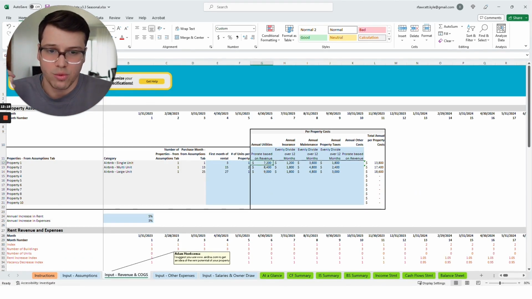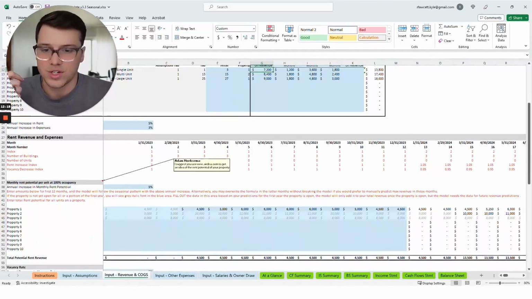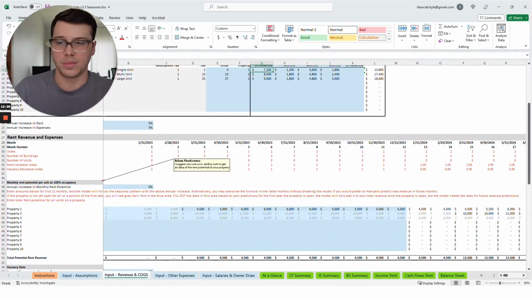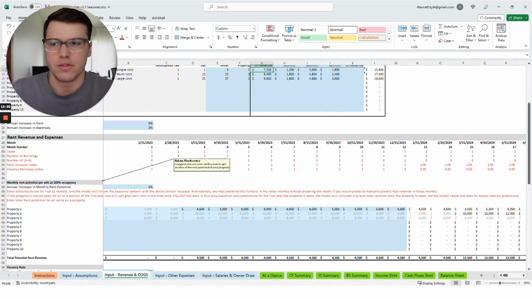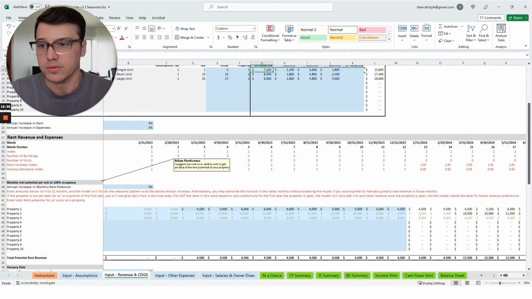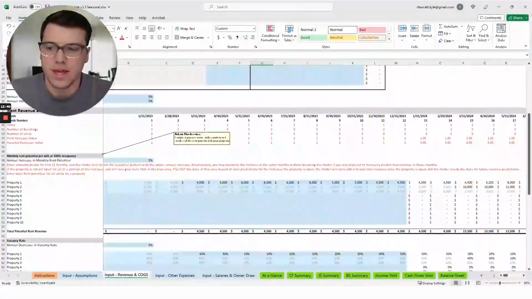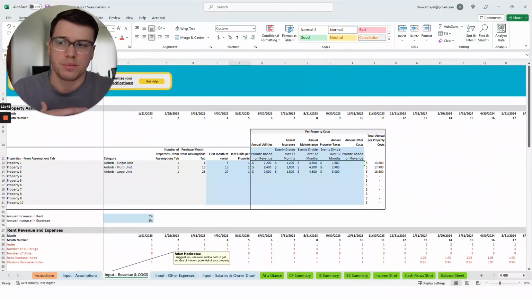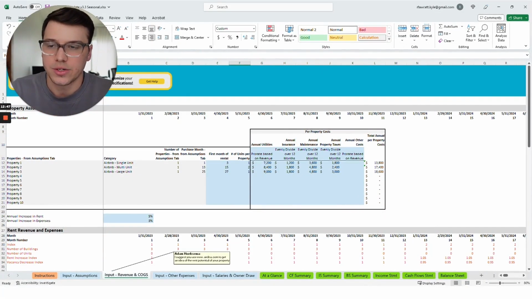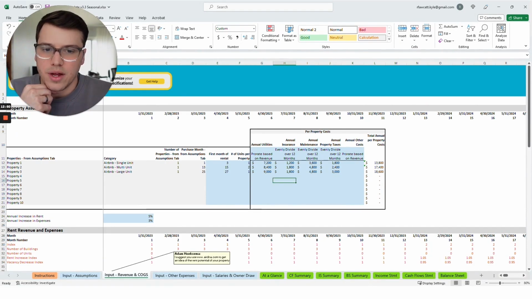How many people are staying there? What are they paying per night? This template also allows for you to do seasonal data, right? If I'm using the Indianapolis example, I mentioned the Indy 500. That happens in May every year. You'll probably be completely booked out for that, or it'd be really easy to book a unit for that. But maybe other times of the year, February, for example, nobody wants to be in Indiana in February. Probably don't have as many bookings during that time. So this template would allow you to do that and account for occupancy data. So it's nice because the template isn't just like, what's your estimated revenue? It's actually going to help you calculate it for you based upon all of your data.